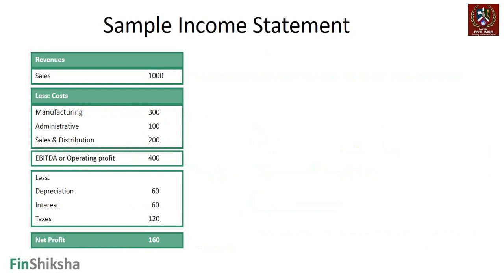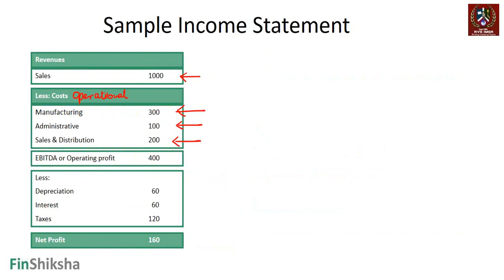Let's look at a sample income statement. So we start with broadly what sales are. That's my revenue. This is the total value of goods that I have sold or services that I have sold. Now, there are some operational costs. These are all the operational costs that come out. And I have manufacturing expenses, I have administrative expenses, I have sales and distribution expenses, right? Let's understand manufacturing expenses. Let's say I have a factory.